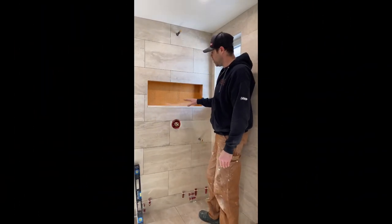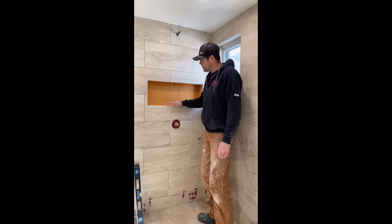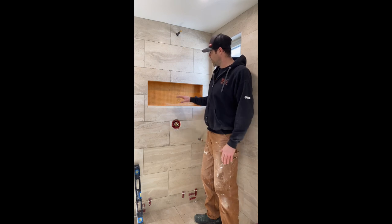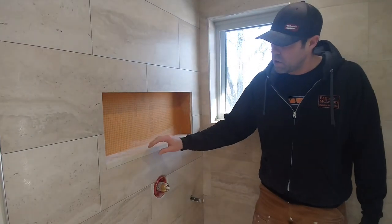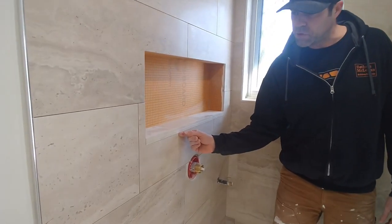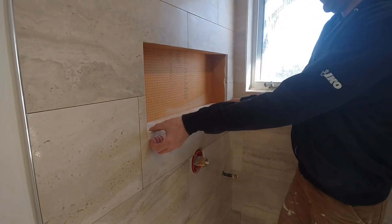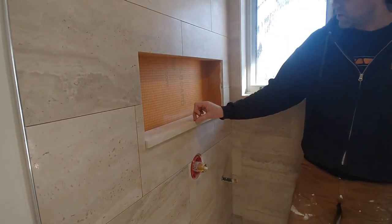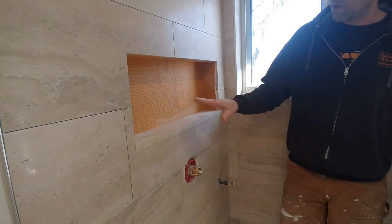Now that we've got these two pieces of Marmaline cut, I've dry-fit them in here stacked on top of each other. We're going to install the bottom one first, but it's got to have a slope on it — roughly an eighth of an inch slope for drainage. It's also worth mentioning that some people prefer to tile the back of the niche prior to installing the trim. In this instance we really like the reveal — the amount the trim is protruding from the tile — so if we tiled the back first it would push out the Marmaline quite significantly and we'd have to make rip cuts to trim it down to size. So we're going to install the trim first, prior to tiling the back.